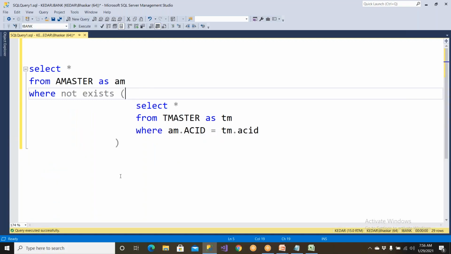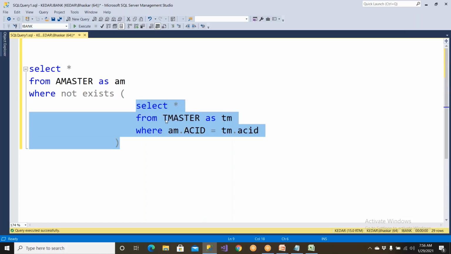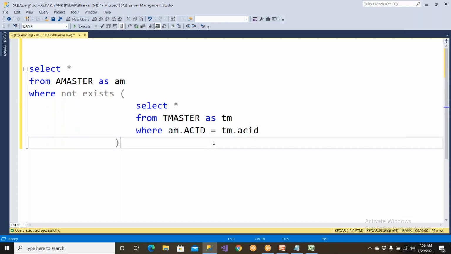You can also achieve this query with the help of joins. But when you go for joins, it will be a waste of time because it is going to be matching all the data one by one, one by one. Why do we need to match each and everything? Why do we need to join? We just need to verify whether this value exists there or not. That's it. When you use EXISTS subqueries, it works as a loop. Take one value and compare am.account_id with all the tm.account_ids. If it's matching, this will become true. True means you will get that name. If it is false, you will not get any name.